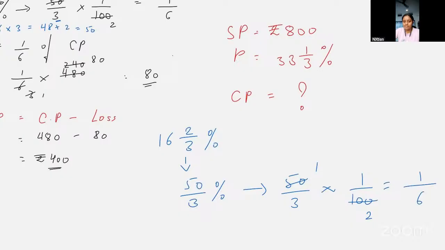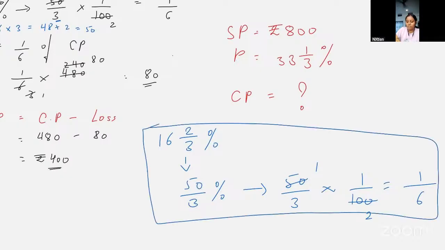Okay, if it's only percent, we should do 1 by 100. If it is percent, yes, you always do 1 by 100. Now this step will come in every question of this type, okay? Ma'am, for the other question, I did the same thing. It came 1 by 3, not the answer. After I did this, 1 by 3 is correct. That is the reduced fraction of 33 1 by 3%. You will get 1 by 3. Okay, try that out, Johanna. Reduce 33 1 by 3%.